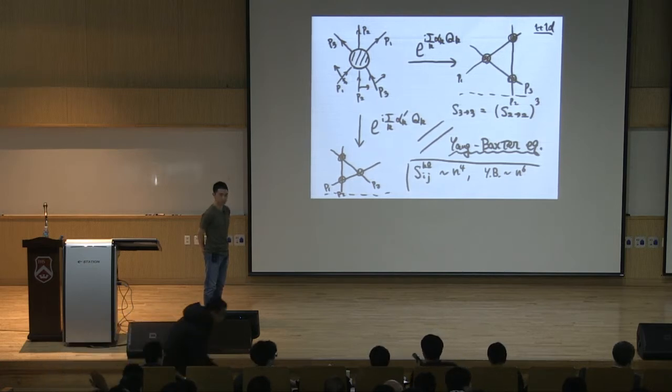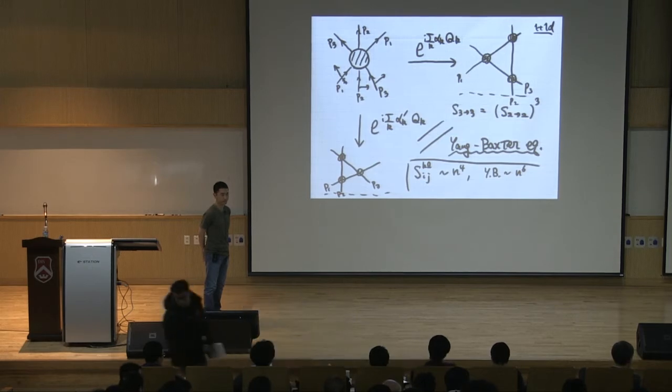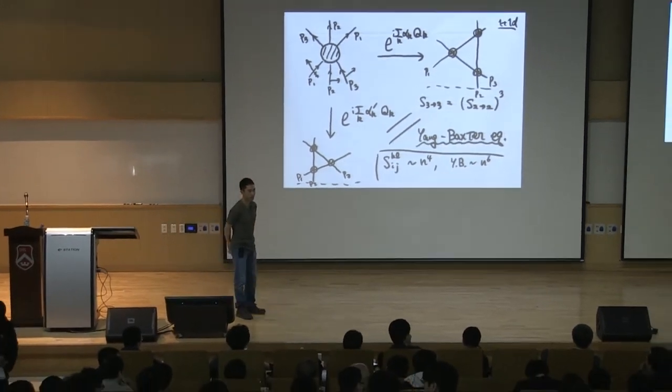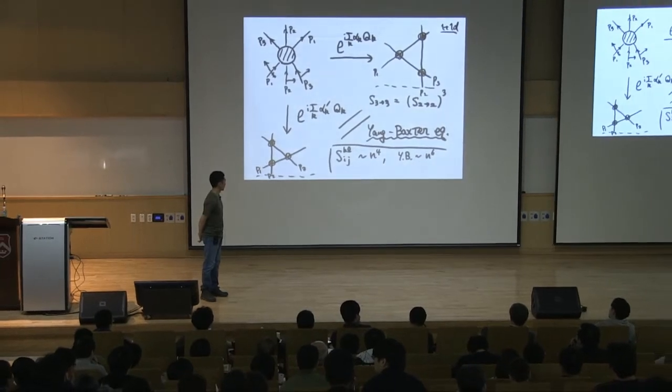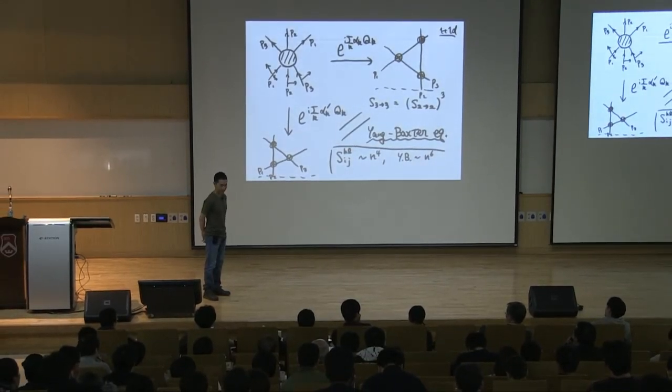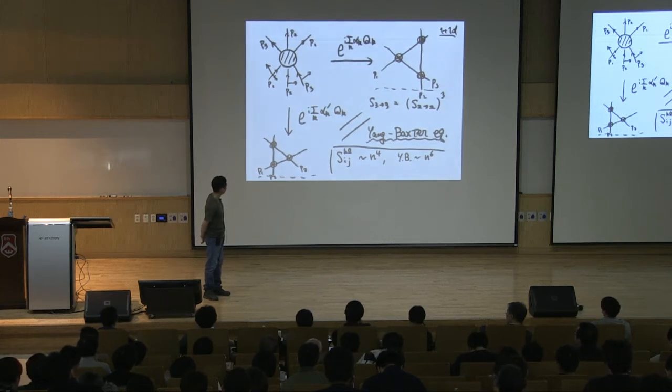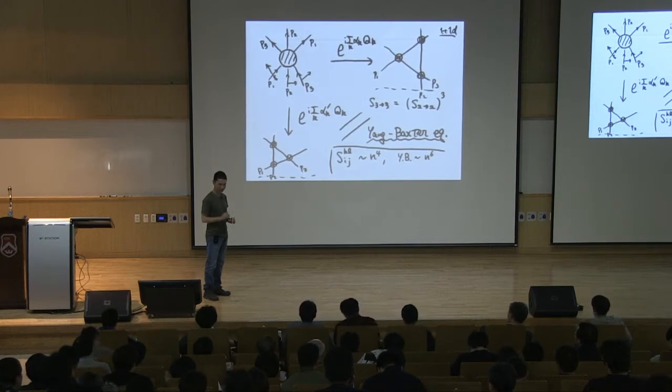Hello. Is every Yang-Baxter equation linearly independent? The question is whether all the Yang-Baxter equations are independent. Well, of course, we know that the solution exists. So in that sense, it's secretly dependent, but I think in general, they are independent. It's an over-constrained system, and the equations are independent, but sometimes there exists a solution.